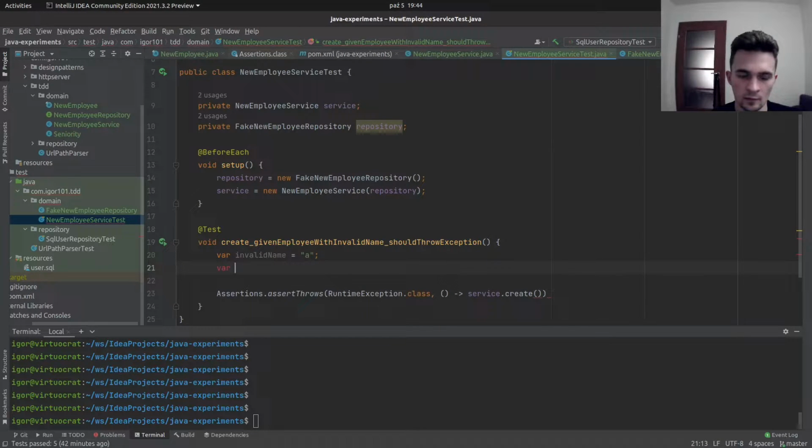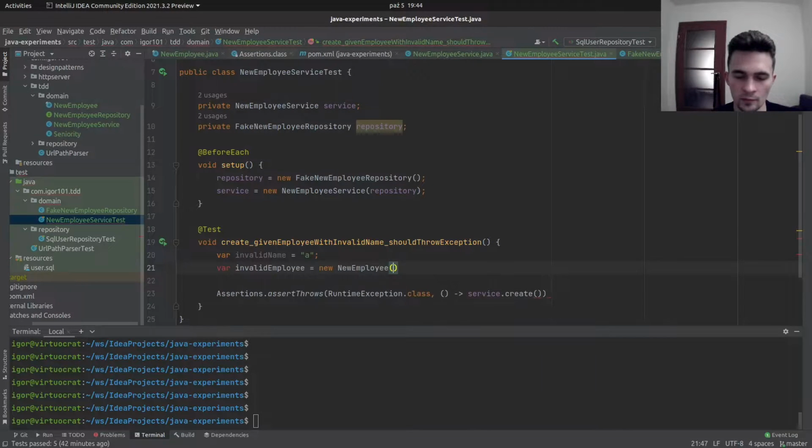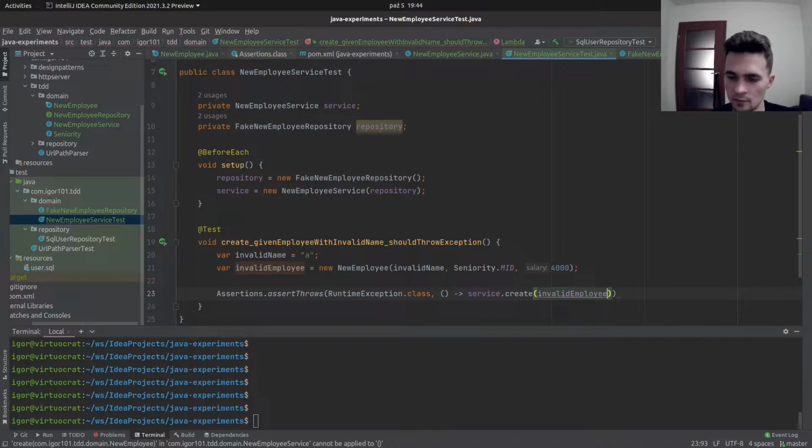Let's create an invalid employee here, maybe new employee, invalid name, seniority we don't care, and here we don't care about salary, but let's pass something valid.